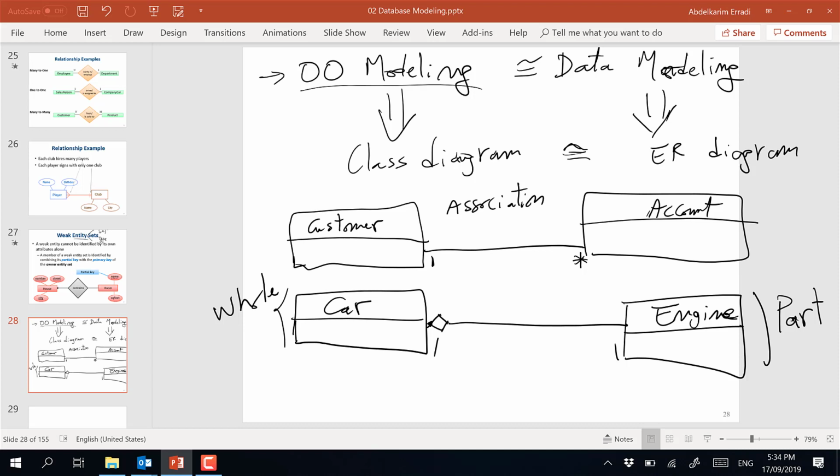In UML, we represent it with a diamond, and the diamond we add to the whole side. Okay, so this signifies an aggregation. It is a special type of association where we have a whole and part relationship, but each of them has a separate lifetime. What I mean is, we can have a car, and the car could be destroyed, but the engine can keep living. I mean, the engine can exist without the car.